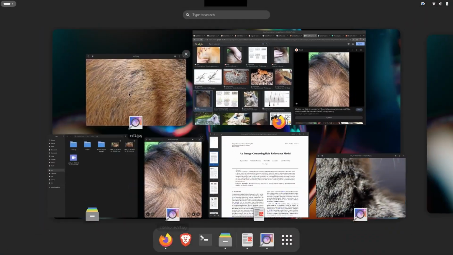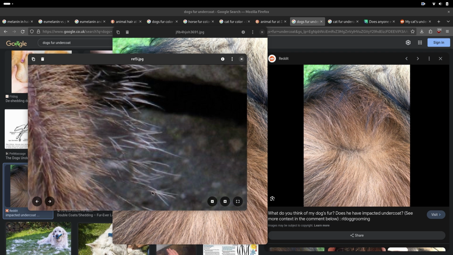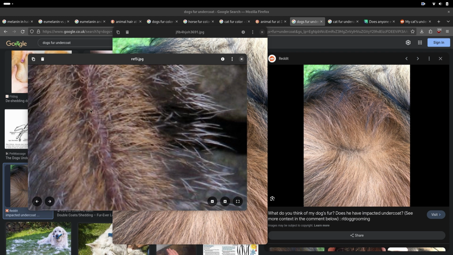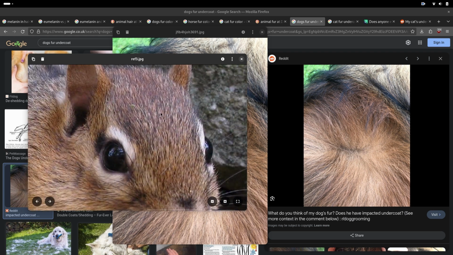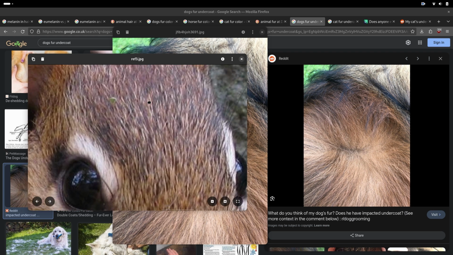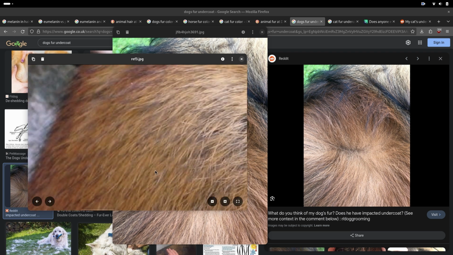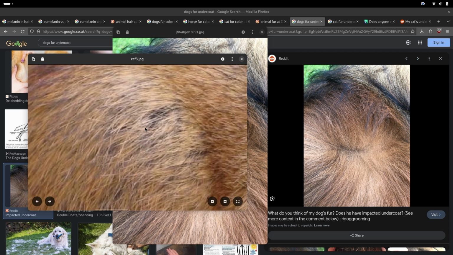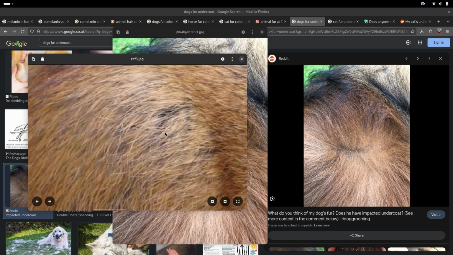For example, here is our character that we chose previously, and we can see it has a different color on the tip, and then there is a slight mix here with the black and also the browns. There also appear to be darker roots on the bottom. And here we can see what we saw on the cat, a couple of whites and browns, and here we can see through that there is some kind of undercoat happening, but we are not 100% sure until we have this animal in our hands and examine what is happening there.